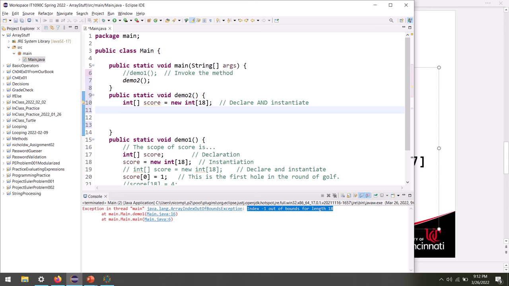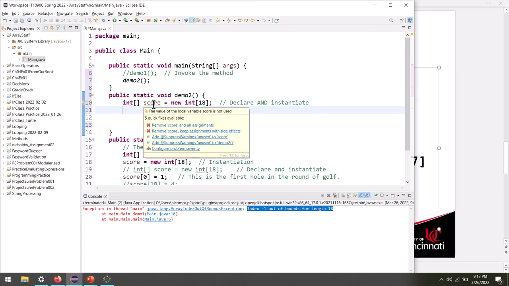One of the things you want to do to a data structure is process it somehow. And in the case of an integer or a float or a string, that's pretty easy. You just refer to it by name and you can do math on it, or you can append things to it if it's a string, or print it out, or read something into it from the keyboard. Since there are 18 things now that we're dealing with, and they're all called score, we need to vary that index to access the individual elements of that array.